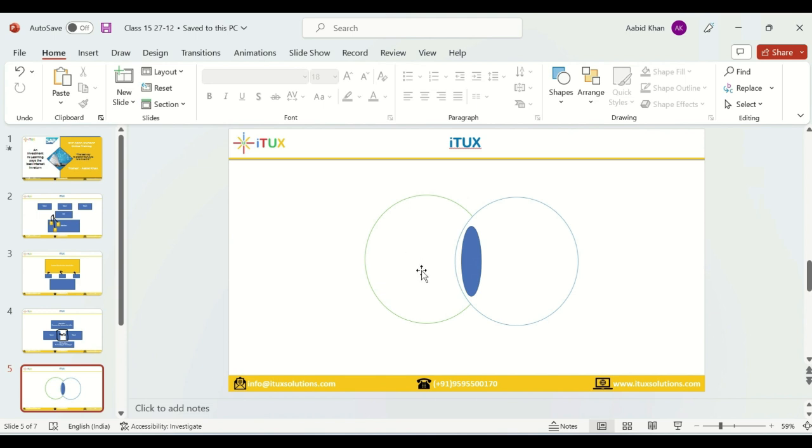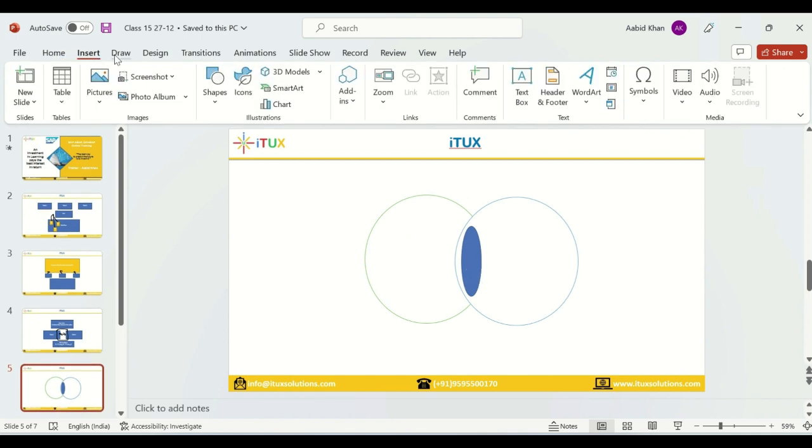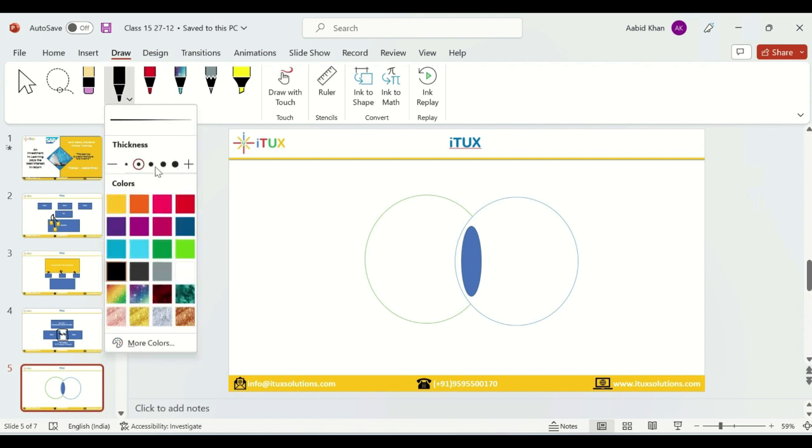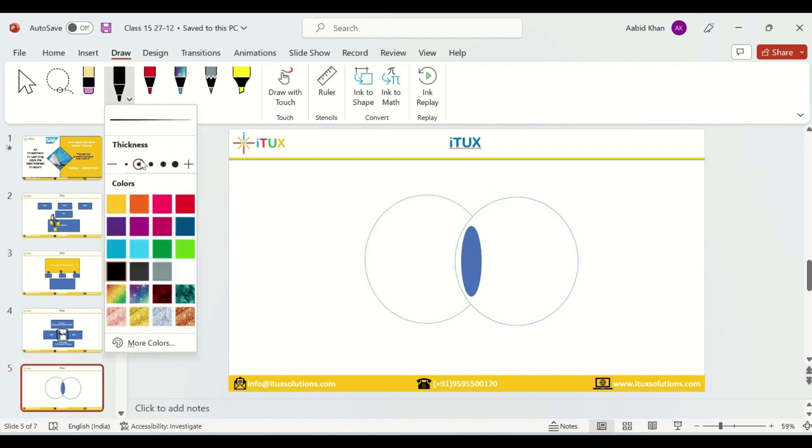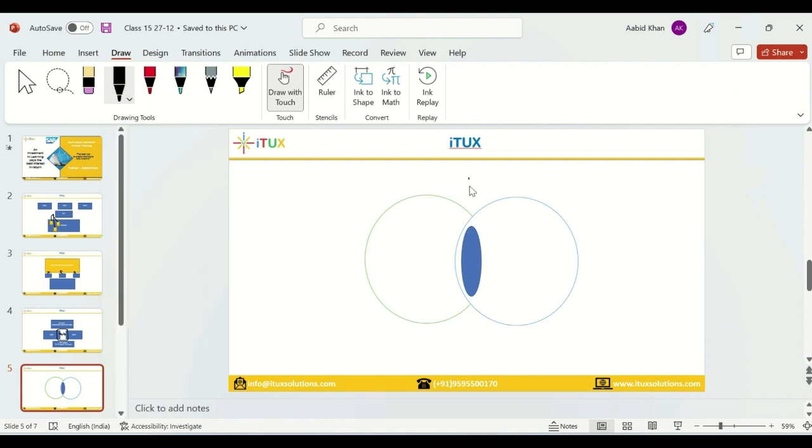This is something called intersection or inner join, the result of inner join.